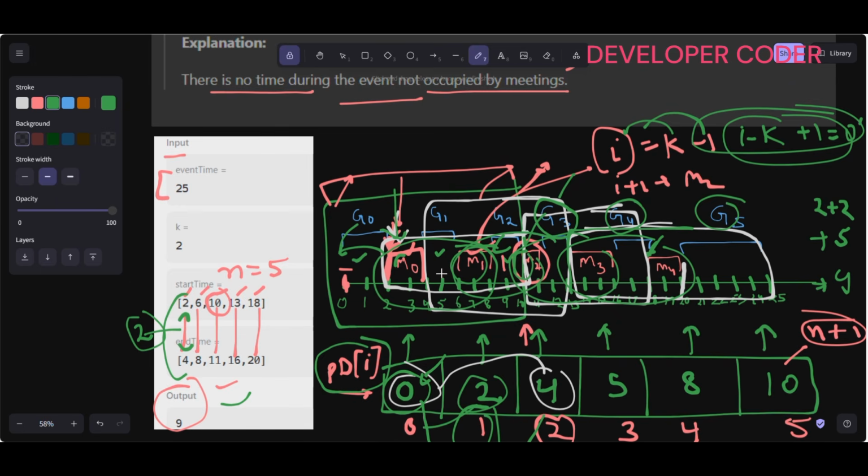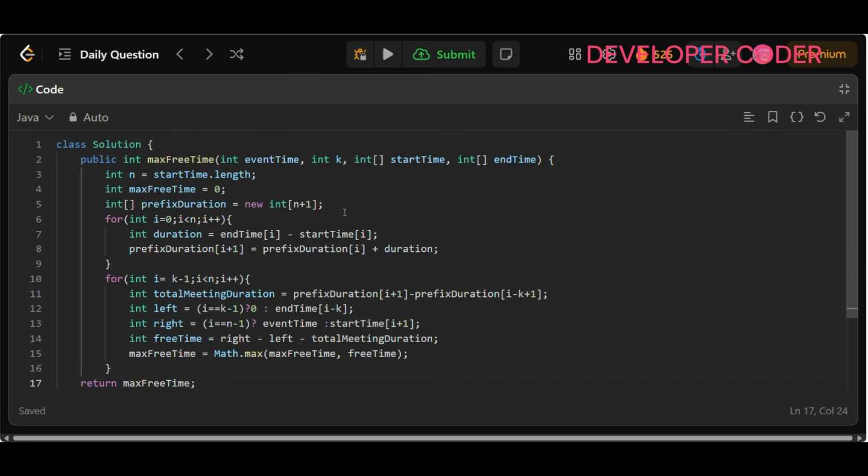So for meeting m0 m1 you check the duration, and for that you will sum g0 g1 g2. Then for m1 m2 you check the duration, and then you calculate the sum of g1 g2 and g3. Then for m2 and m3 you do the sum of g2 plus g3 plus g4. For m3 m4 you do the sum of g3 g4 g5. So just as a window is there on the gaps g0 g1 g2, we are going to subtract this m0 m1. From the total we will subtract m0 m1. So we need g0 g1 g2 only, right? So for that, the total and the current duration of this. If you want to do that, it is very simple, only a few changes in the code.